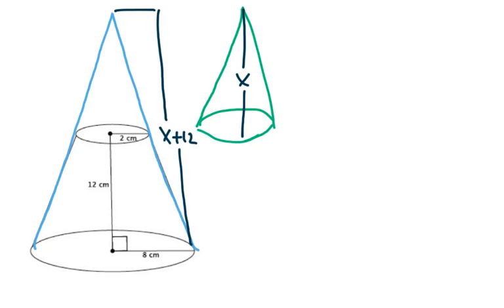And so we had before a tall cone, that's the blue, and then they cut off this green cone off the top. So we're going to let X represent the height of the little cone that was pulled off. And then when we see that, we're going to be able to build our proportion. So one thing we know for sure is we can compare the 2 centimeters to the 8 centimeters.